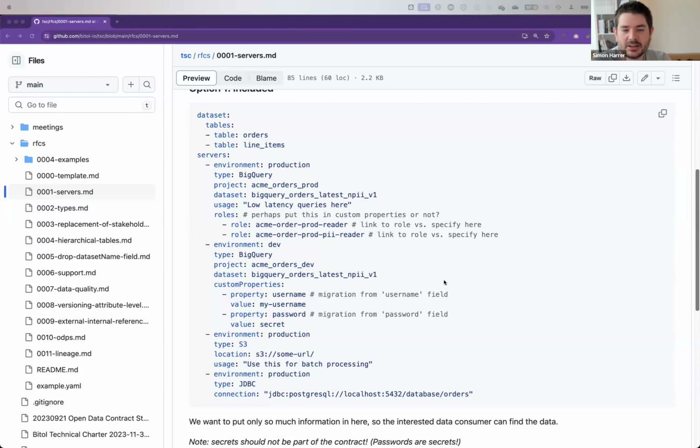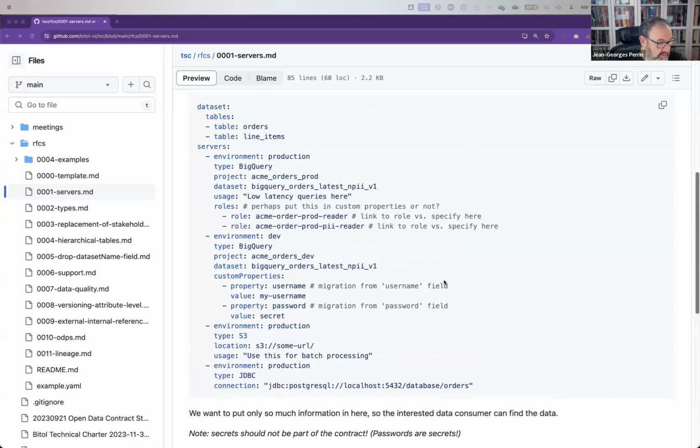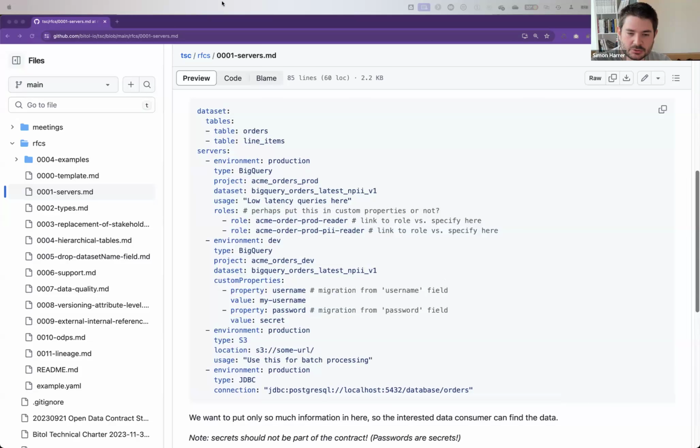It's not completely finalized. In the end, I would like to have this in version 3. I don't think we can even have it earlier, because it's not a breaking change. It's an addition.